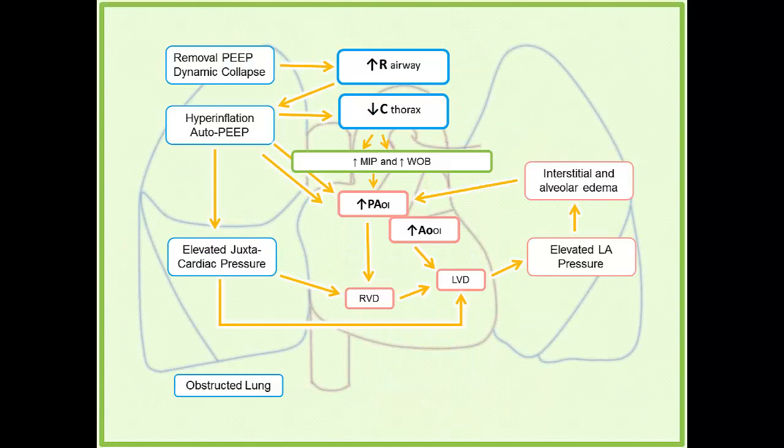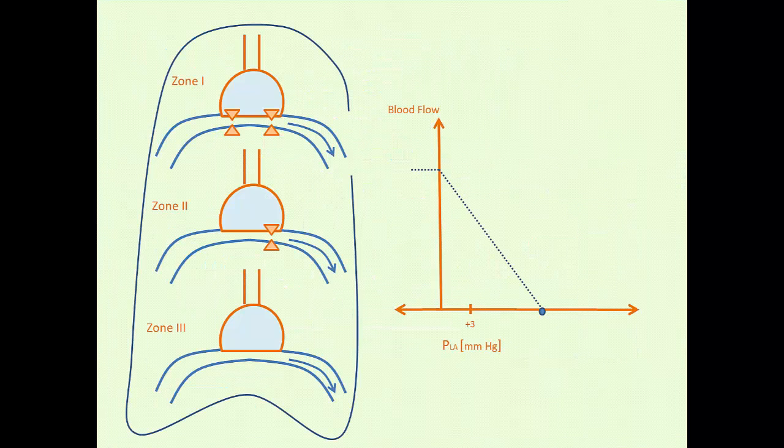And so what is the effect of that? Well, there's multiple effects. First of all, this interstitial edema particularly increases pulmonary vascular resistance and therefore your pulmonary arterial outflow impedance. Well, how does it do that? Well, we'll go back to this cartoon that I introduced in Chapter 2, and I'm going to introduce maybe some physiology that you may not have heard of, and that is West Zone 4 physiology.